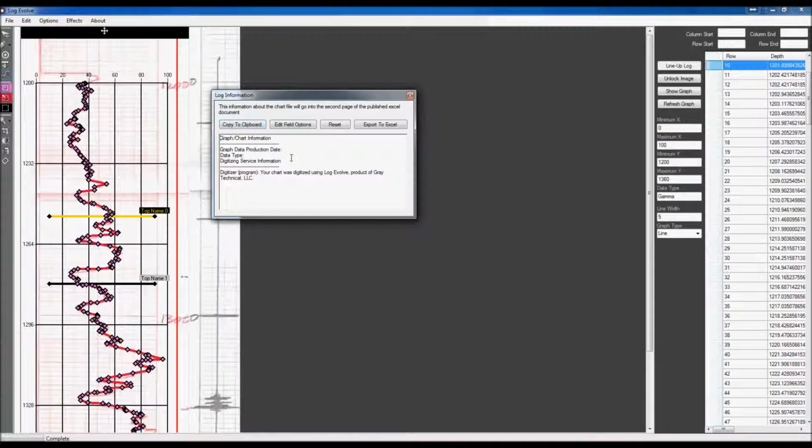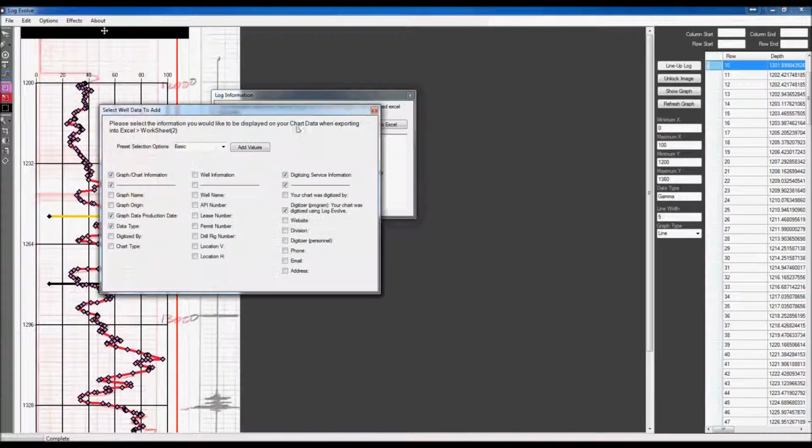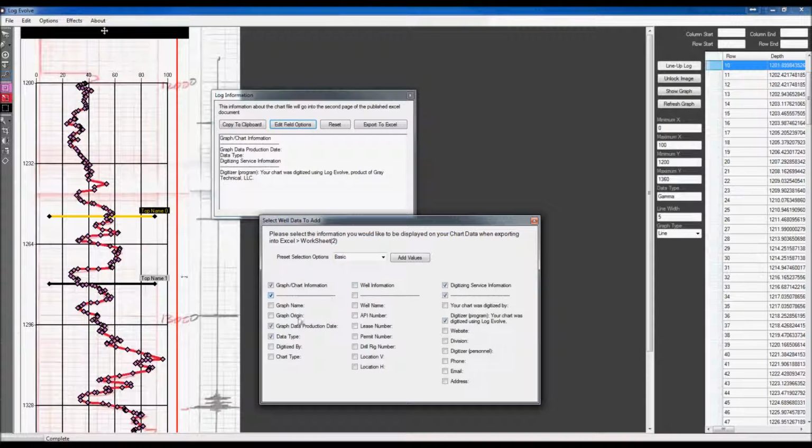And this is a graph field editor. So you can actually go in here and select the different information about the graph. Right now we have the preset basic graph information. So you have the graph chart information. You have the graph data production date, which is right here, selected. The data type, well name, API number, release number.